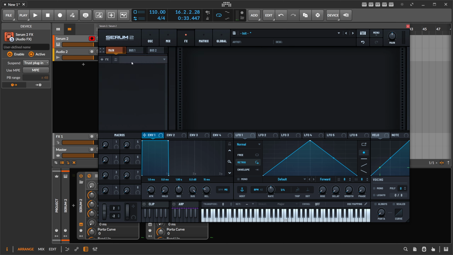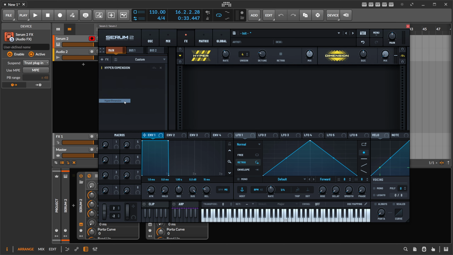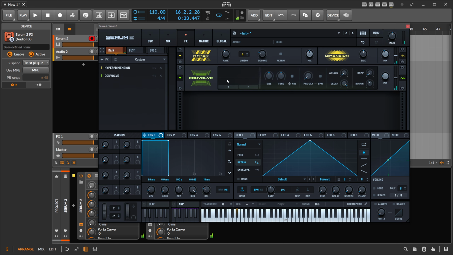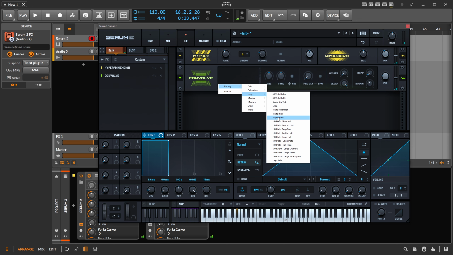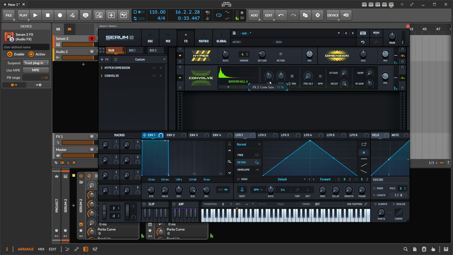FX, let's put here chorus on there, or maybe hyperdimension first. Then convolve. That's also interesting here, the convolution device. Massive, long, let's use this one here. You can change the size on the fly. But also CPU intensive.